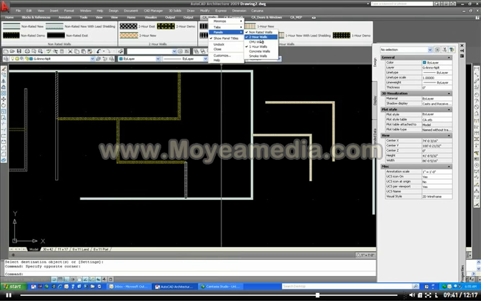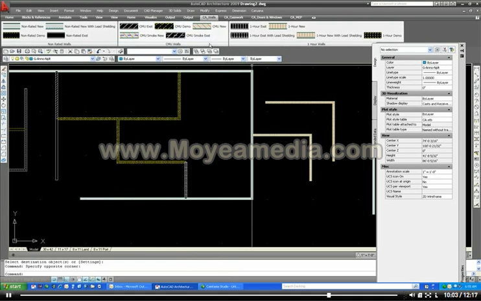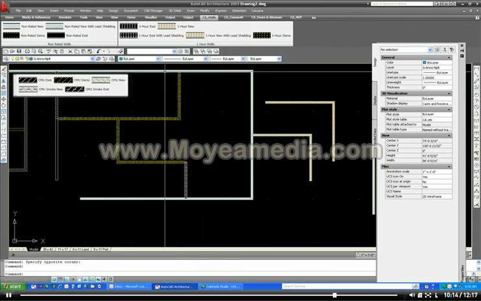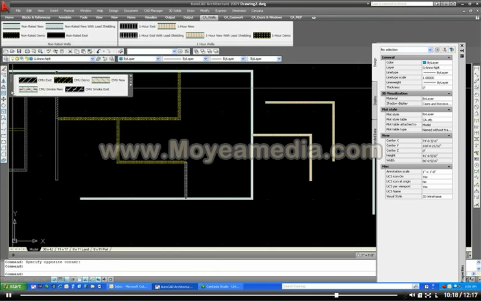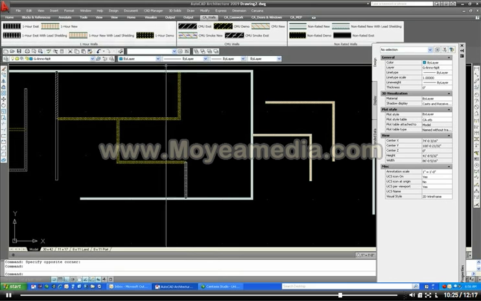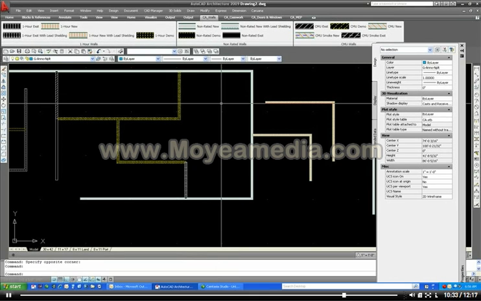So if I want to get rid of my 2-hour, just uncheck it by right clicking on the panel and then selecting the panel's flyout, and then I can add whichever panel I want for those wall styles. Here I'm just going to select the CMU walls. So now, as you can see up here at the top, I have a CMU walls panel. And you can also grab these panels and move them to wherever you'd like. You don't necessarily have to have them up there. If you want to change the order, you can also grab the panels and switch them. So if you want 1 hour in the front, just move the 1 hour to the front. If you want non-rated to be second, then you can move those to the second spot.